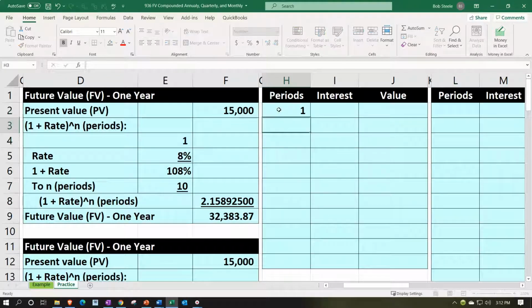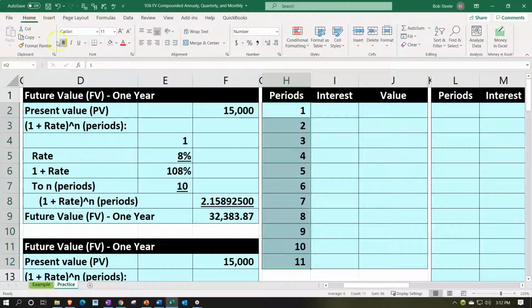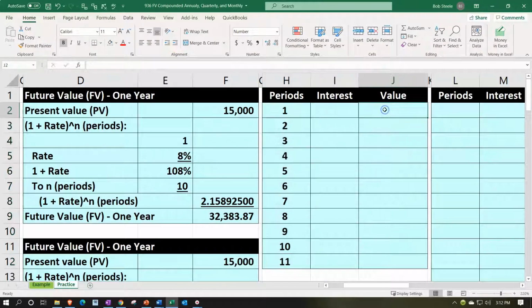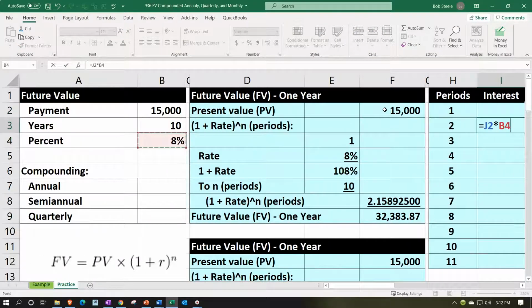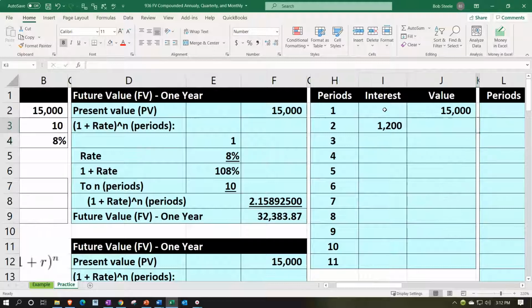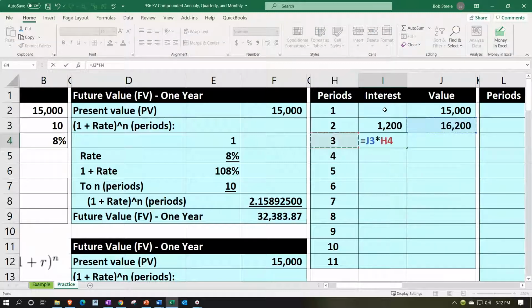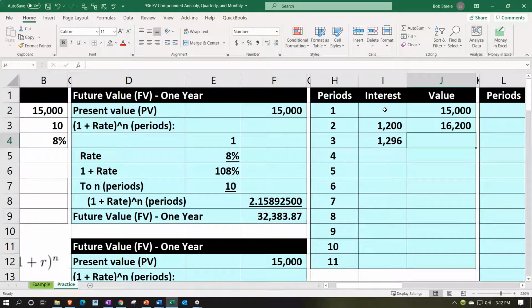We'll go back to scenario 1, where we're just going to have periods 1 through 10. So I'm going to say 1, 2, and then highlight them down, 10 periods. Home tab, alignment, centering that. We're going to start off with our starting point of the 15,000, and then just calculate the interest, which would be the 15,000 times the rate of 8%, because it's a yearly rate that we're working with first. This would then be the 15,000 plus the 1,200. The second period would be the 16,200 times the 8%. And this would then be the prior balance plus the interest. We could see it growing.